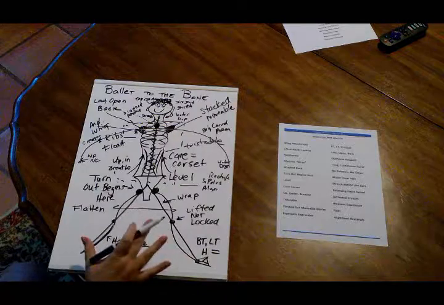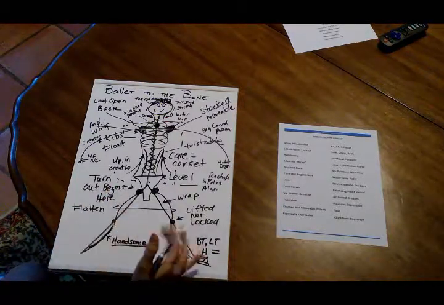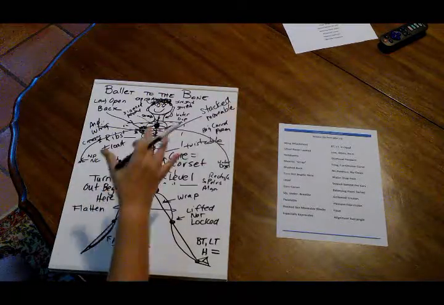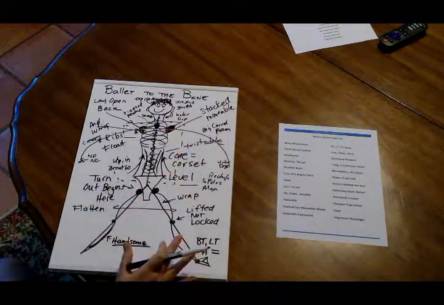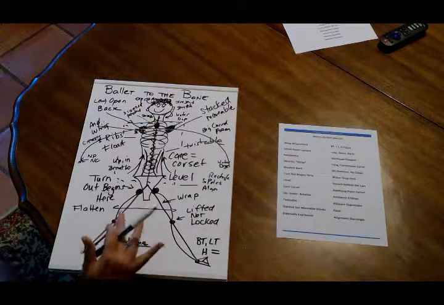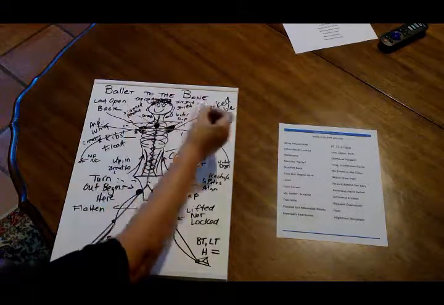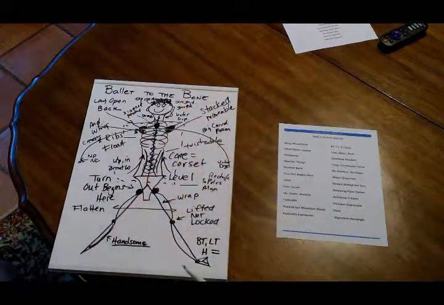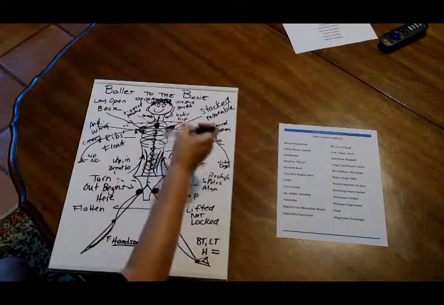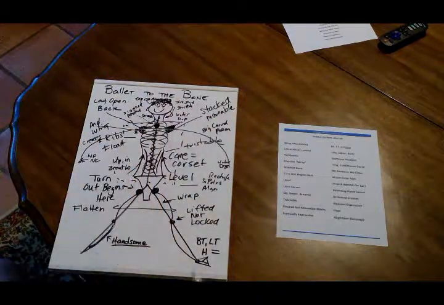This is kind of a crazy thing to look at. There's a lot to take in. That's why I didn't just reproduce this for you and hand it to you. I wanted you to watch me go through the process. I will produce this in stages in my own handwriting. This is our ballet to the bone. I used to call this Betty Ballerina, but we're calling her ballet to the bone now because we're talking about the muscles and bones and how they all contribute to creating ballet posture.